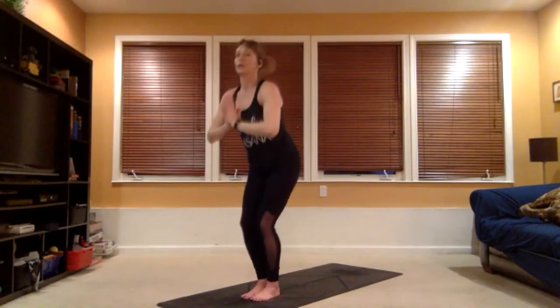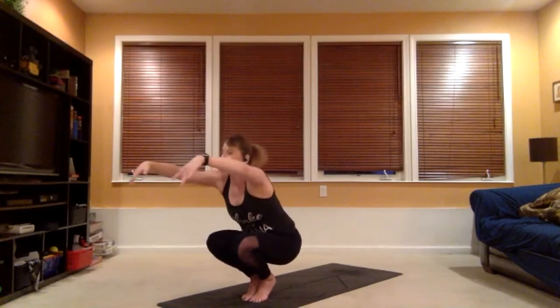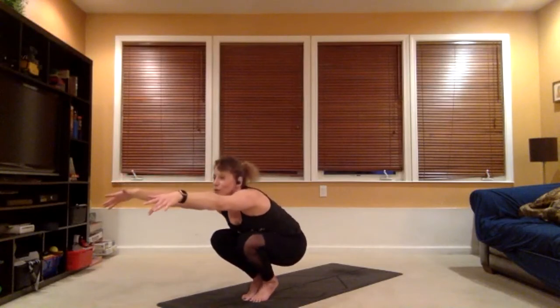We'll start to lower down into a little toe squat. So picking up your heels, heart is lifted, knees together, ankles together, navel pulled in, twist to the right. Back through center. Twist to the left. Back to center. Start to reach your hands forward, forward, forward.